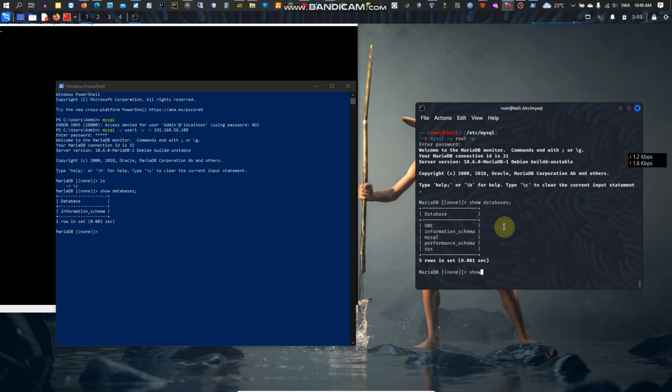Okay, ili awe na hizo grant all privileges on every database, everything to user 1 at 192.168.56.1 identified by pass1. Is it pass1? I hope so.